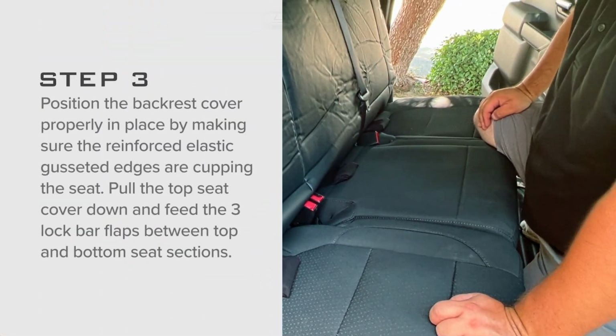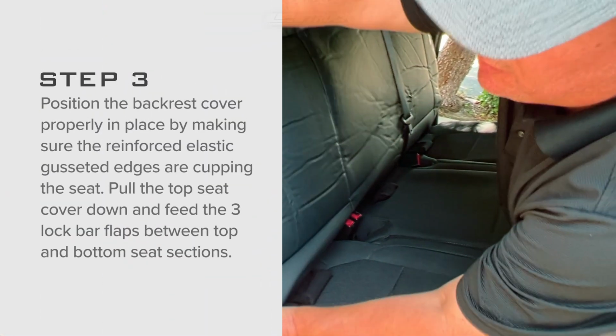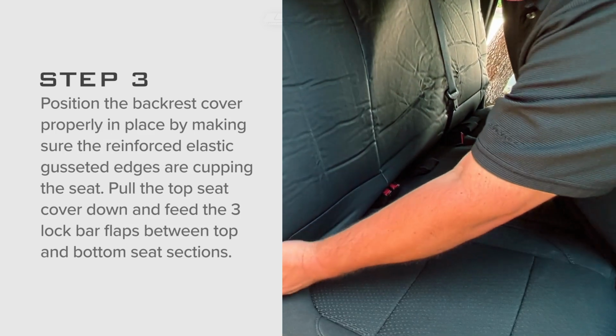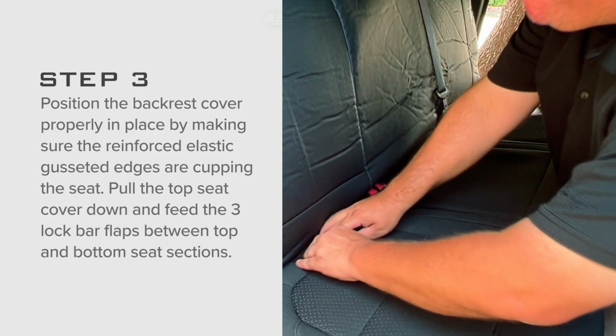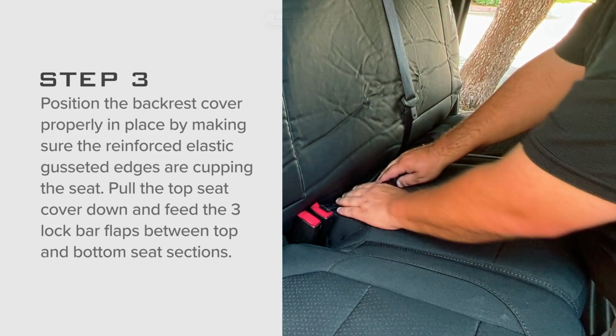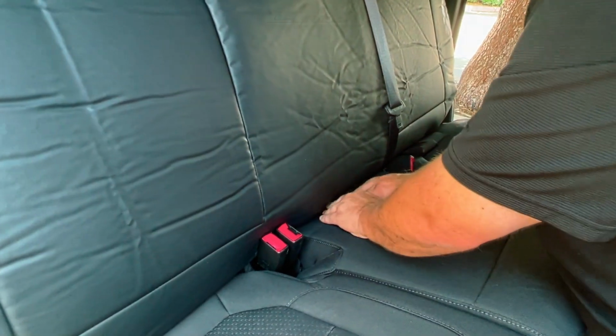Step 3. Position the backrest cover properly in place by making sure the reinforced elastic gusseted edges are cupping the seat. Pull the top seat cover down and feed the 3 lock bar flaps between the top and bottom seat sections.